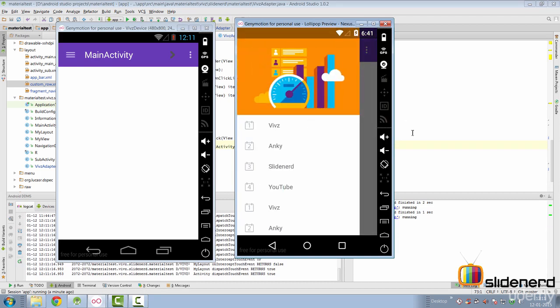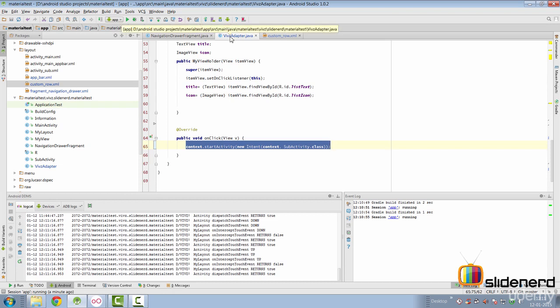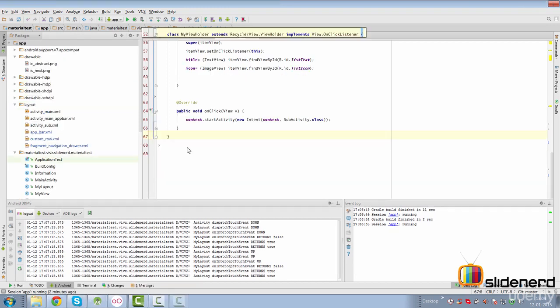But this is not a good way of doing things. The reason is starting activities is a responsibility that should be there with an activity itself. In other words, your adapter doesn't have to do it. Your activity or your fragment should be in charge of doing such things. So let's see how we can modify this code to support our solution number 2.